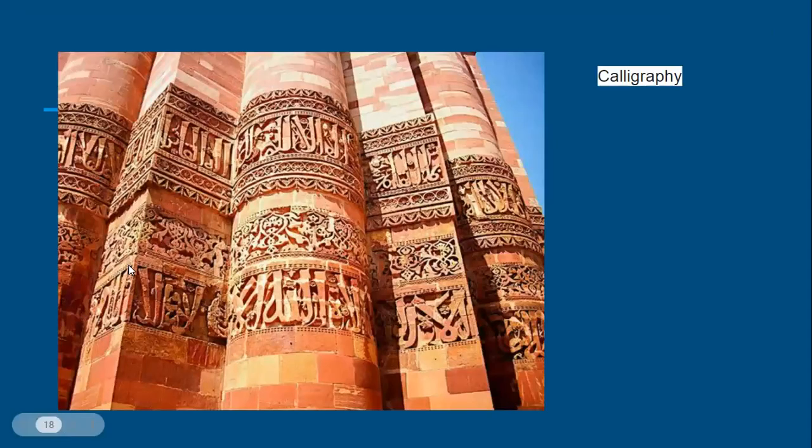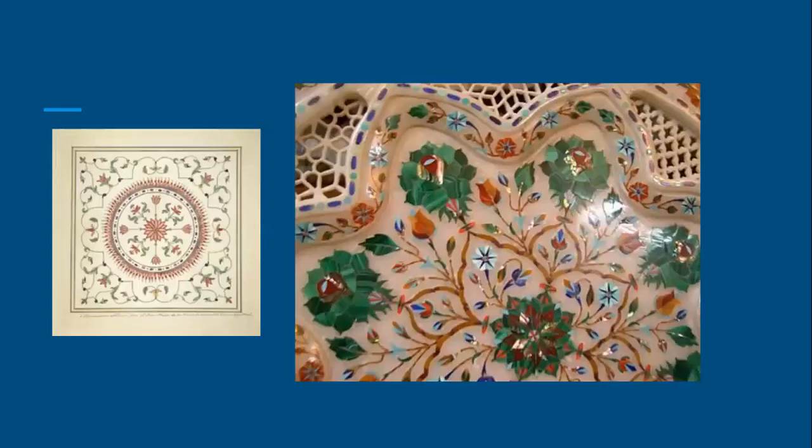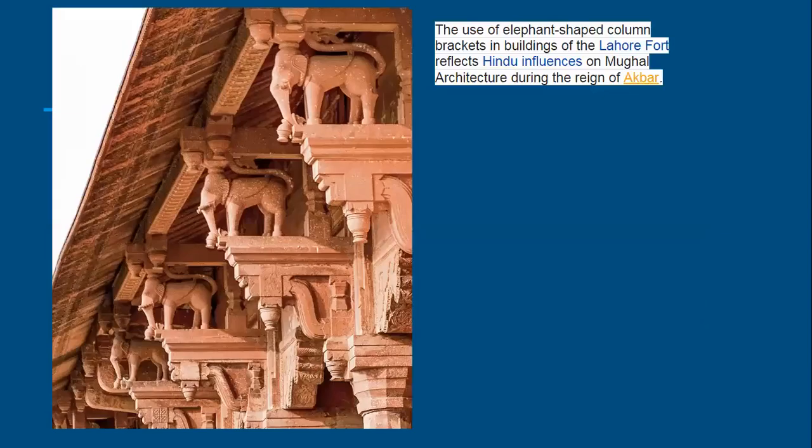Then calligraphy, so ये है कुतुब मीनार के pillars. So कुतुब मीनार के pillars के ऊपर the calligraphy करके they have engraved the verses of Quran. Then this is Pietra dura. So you can see over here, ये जो work है, ये marble के ऊपर you can actually see the semi-precious and the precious stones है, ये stones है जो लगाए हुए हैं. So this work, where on the white marble you are attaching the precious stones, that is called Pietra dura, which specifically flourished under Shah Jahan.